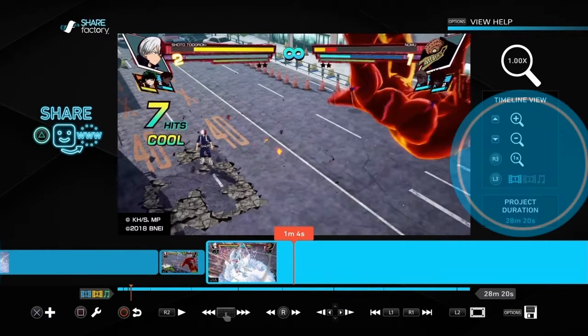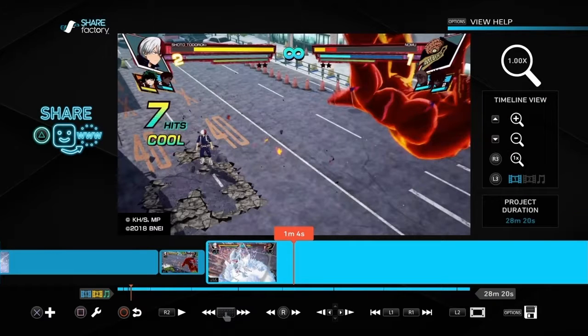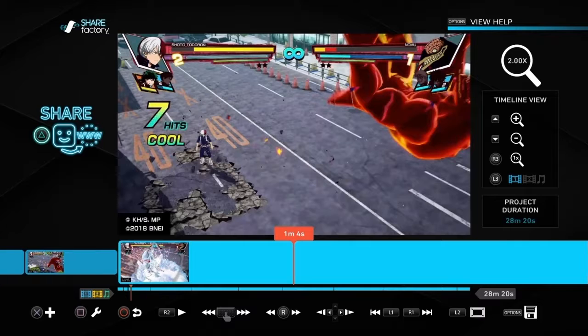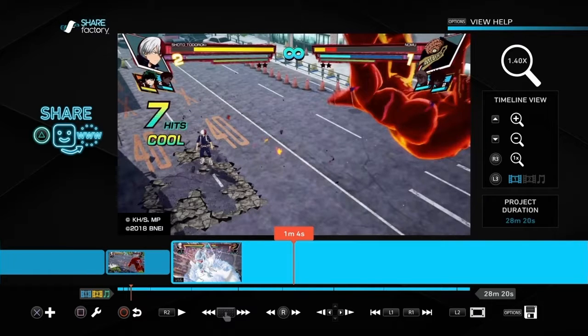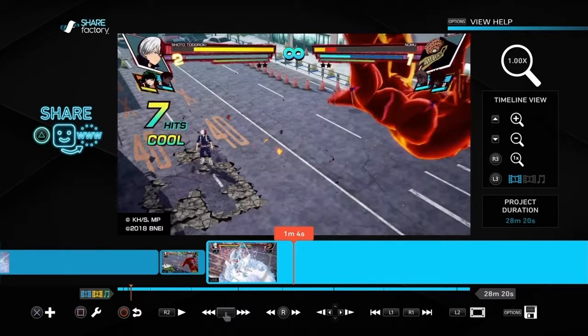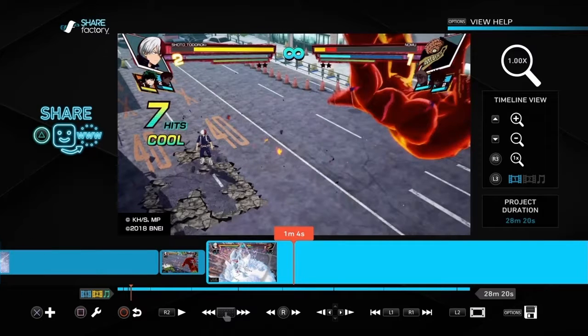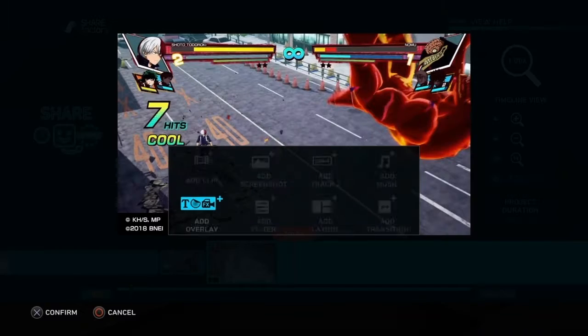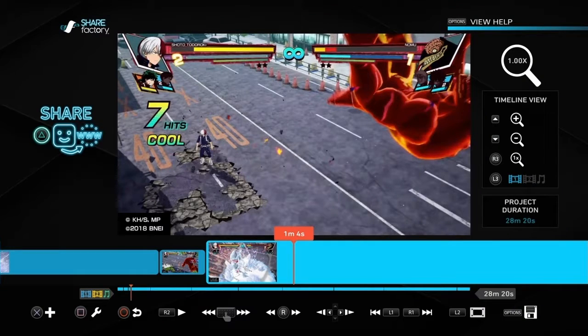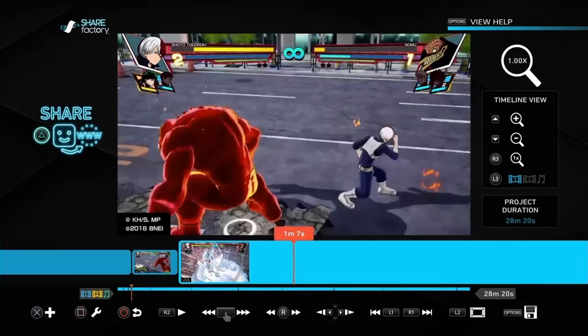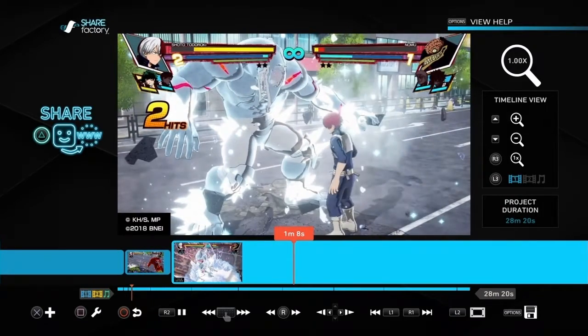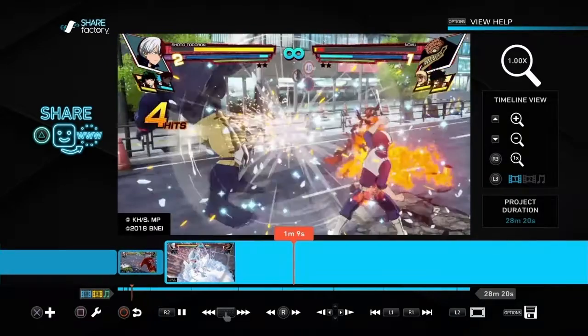Now, this area over here is the timeline view. The D-pad up makes you zoom in on your footage pretty much. So if you want to do editing down to the millisecond, you can do that in or out. And I usually don't even mess with this part over here. R3, you can zoom in. It says zoom in, but I'm clicking my sticks right now. I never really had it work.